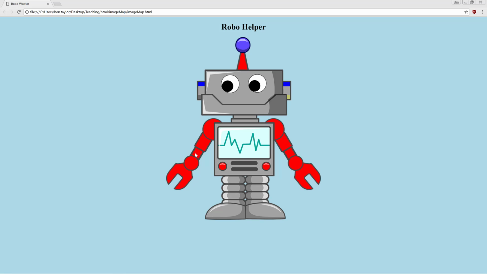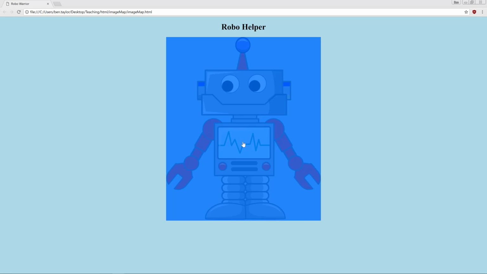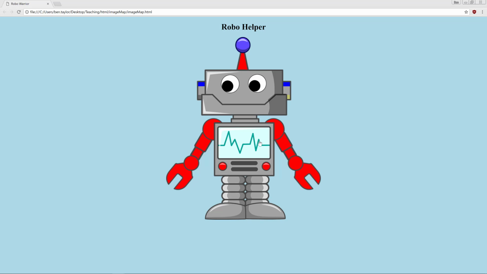so that when I move over this portion, do you see that? My mouse turns into a clicker. Now nothing happens when I click because I haven't made anything happen when I click. But now I have an image map there, and I grab these points right here, X and Y, and I created a rectangle. Just like that. Okay, perfect.